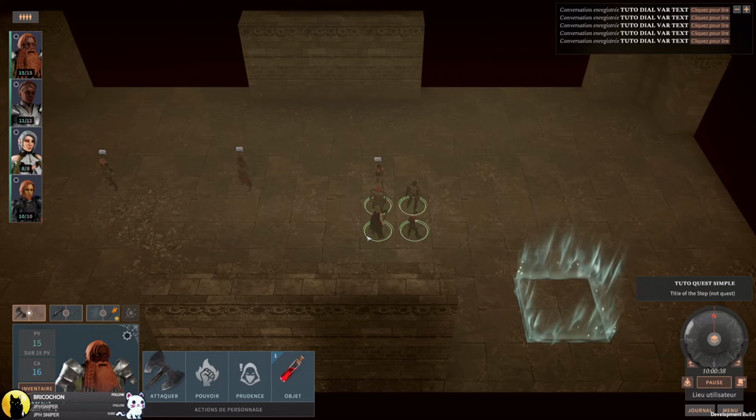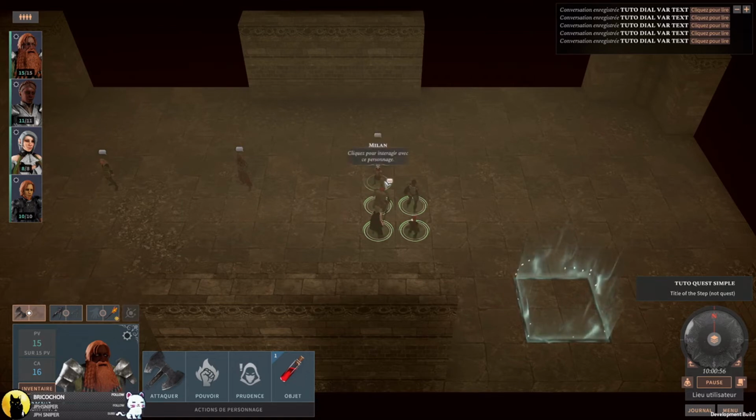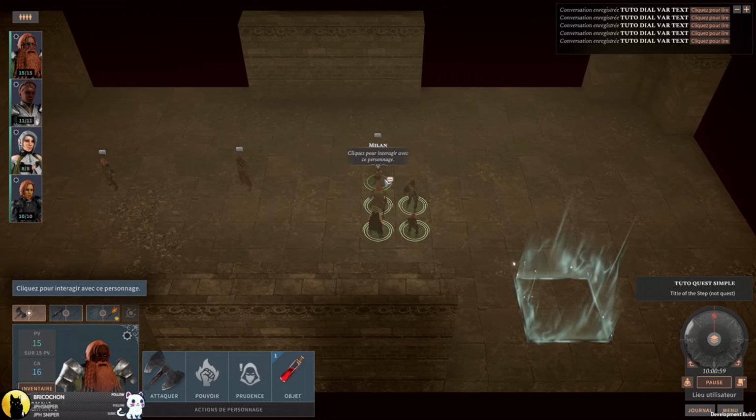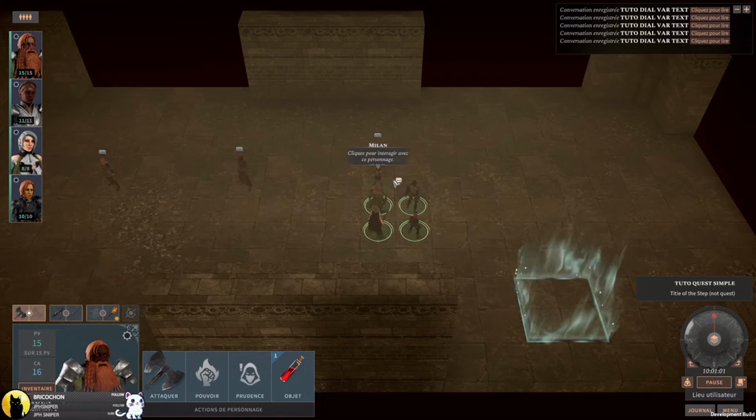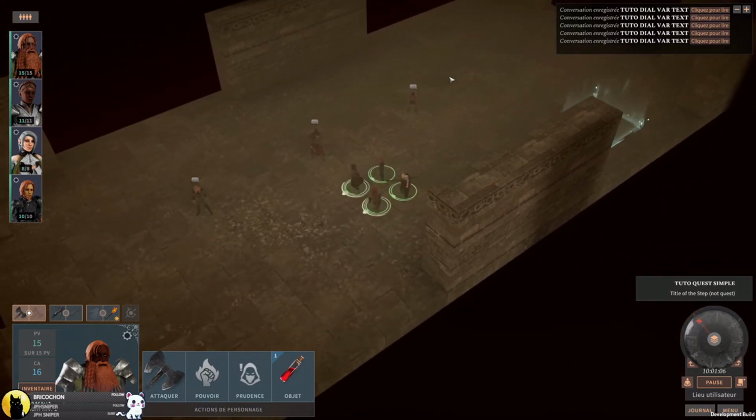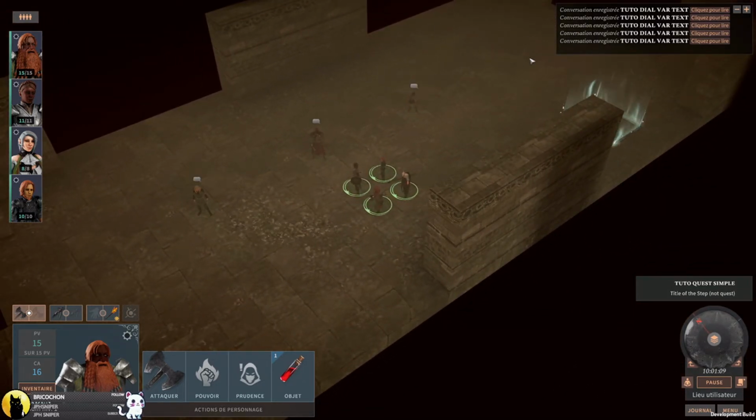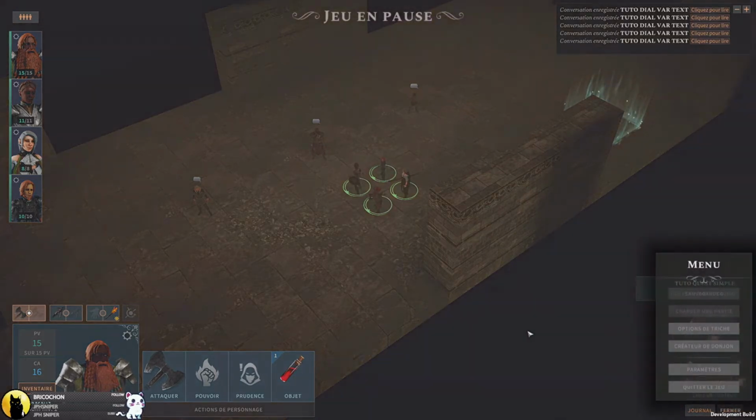Okay. So we have seen 3 ways to do the same thing, okay, with our 3 types of variables. So this will be very interesting once again to avoid that your player will farm your rewards, for example, okay, finishing your quest several times in a row because you forgot to add something to close the dialogue for good. Okay, so this will be very important to check. This will be very important to test as well, and we will see a last thing for finishing this tutorial.